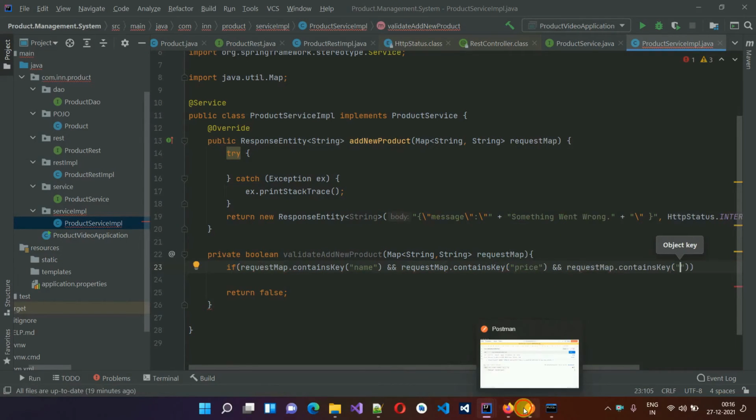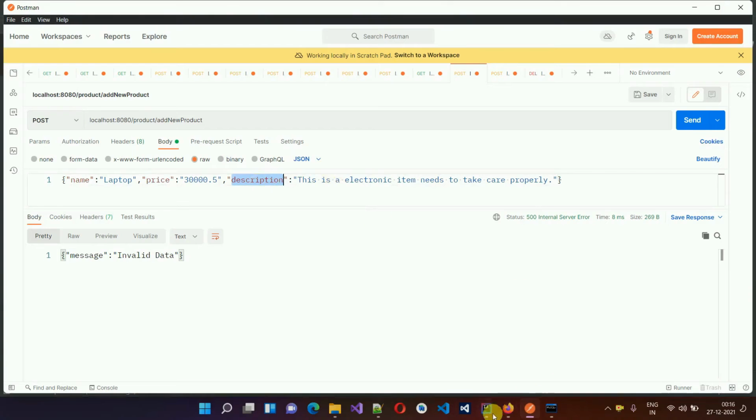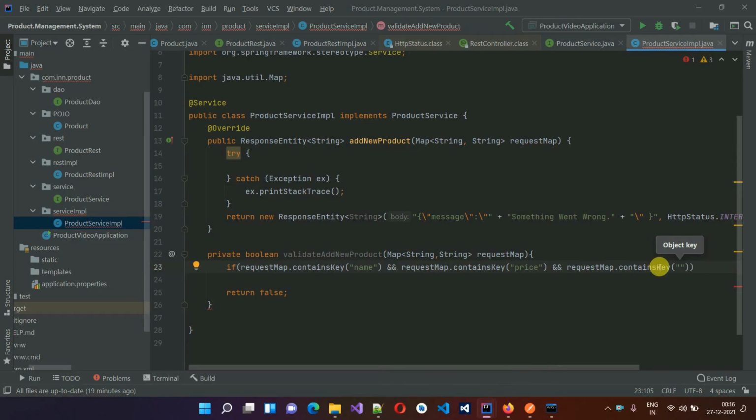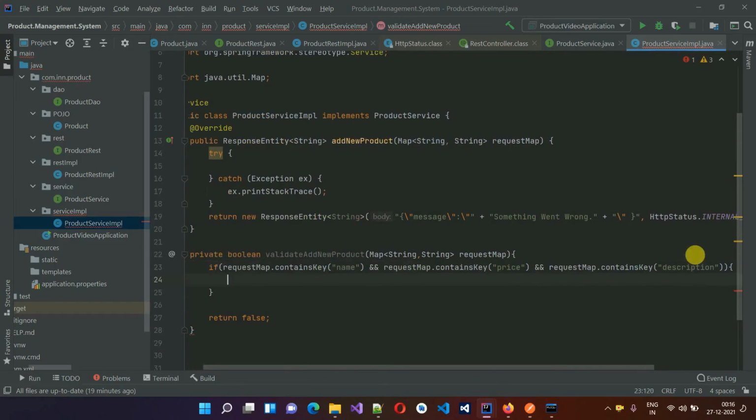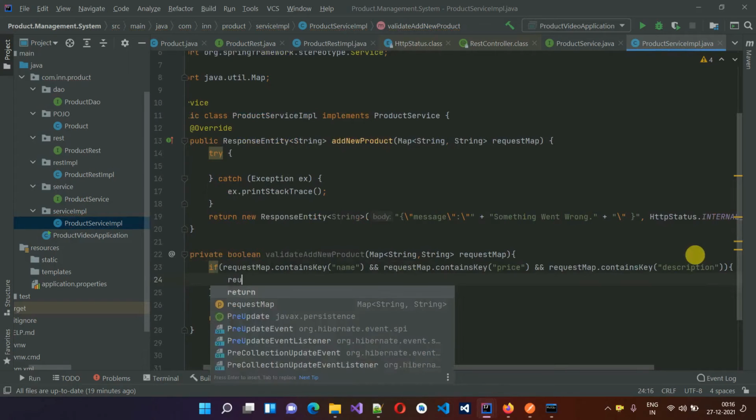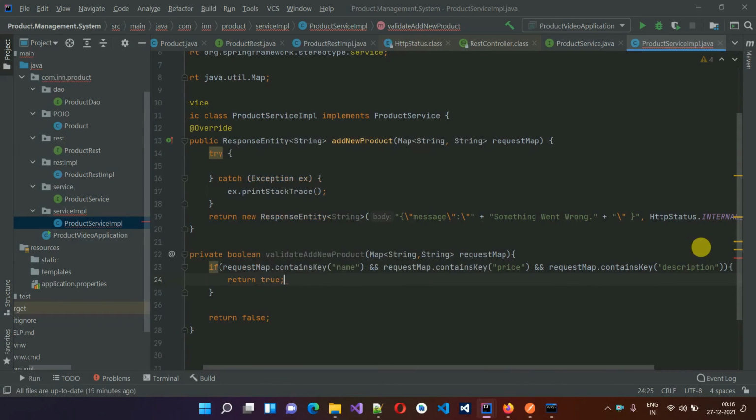Now I have checked all of these three. If all three exist, then I'm going to return true.